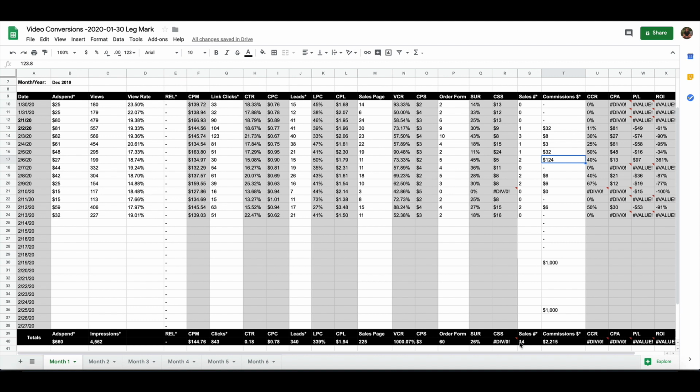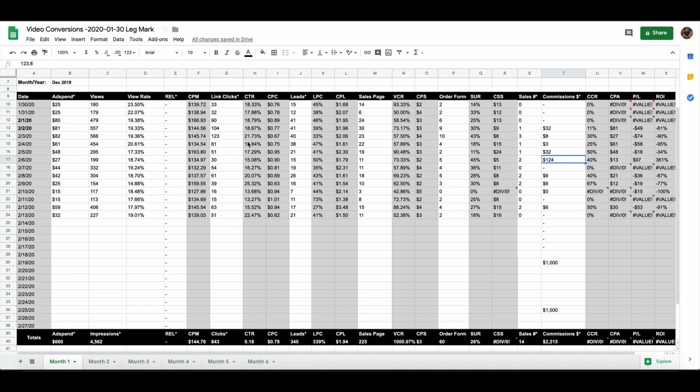If it was taking me like $200 to get a sale, then maybe that might not have made sense, and I know that's where my hole is. But at every step of the process, I know where my holes potentially could be, and if something's not lining up, then I need to go back over my funnel and make sure that things are working. But I wouldn't have known that if I didn't have any detailed tracking in place.